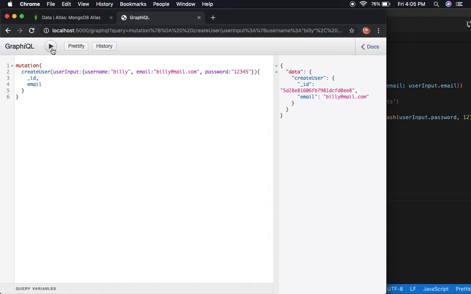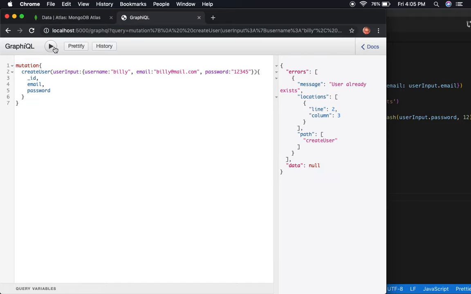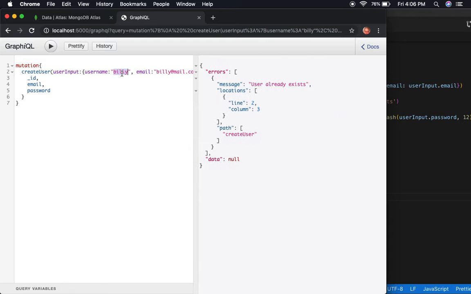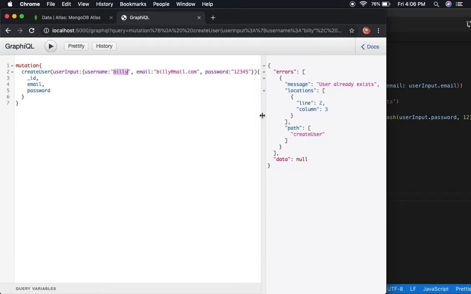Boom chakalaka. Okay, now if I was to do that again, it's going to create the same user, but I forgot to put the password in there. User already exists. Okay, so that's good. So we try to create the user again, and it says user already exists, which is good. Okay, so let's create another one and see that password hashed. I should have queried for that one in the first place.